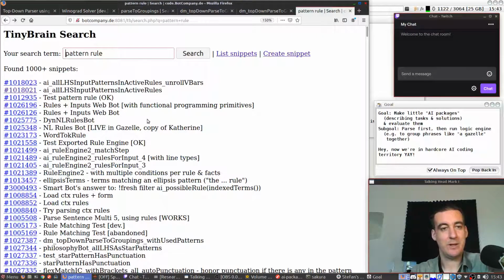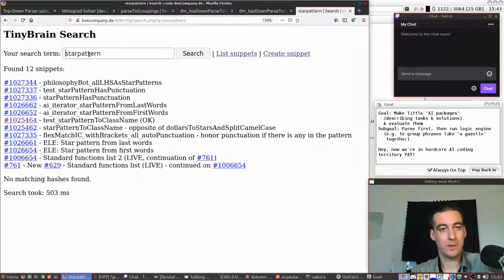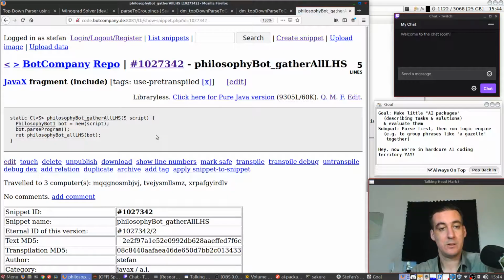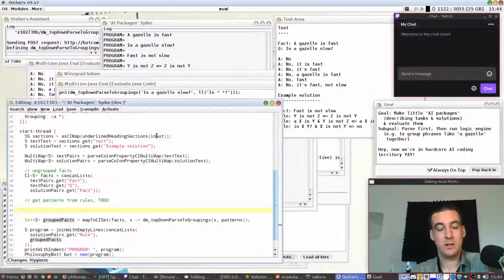Yep, I made many iterations of logic engines. Here, this is a newer one. Okay, yes, we replaced all the variables with asterisks. Yeah.